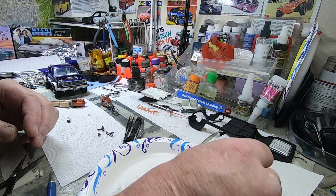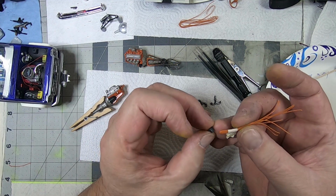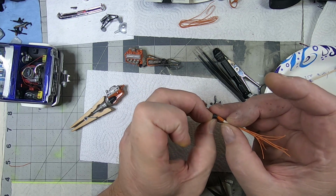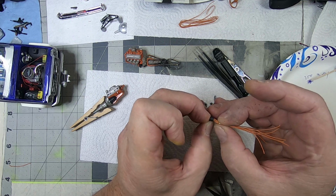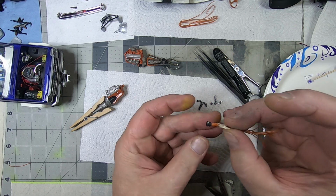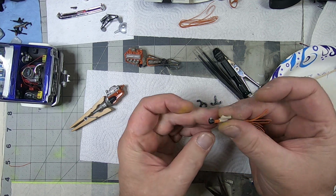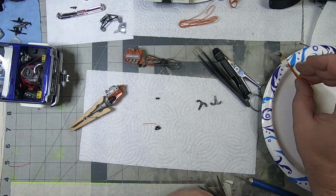Just barely covering the bottoms of it. You don't want it too much, because it will get ugly. And then, as gently as possible, cleanly as possible, attach it to the distributor cap. And that went in there pretty nicely, because like I said, I had drilled that hole out already. So, I'll set that aside, let that dry for a second.